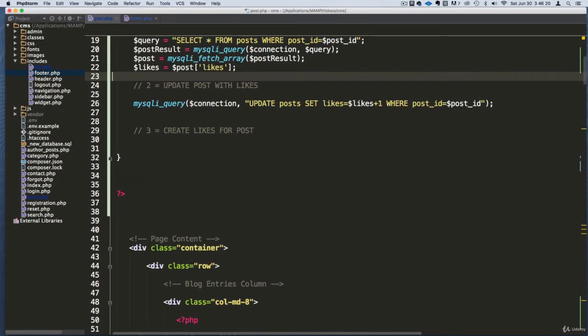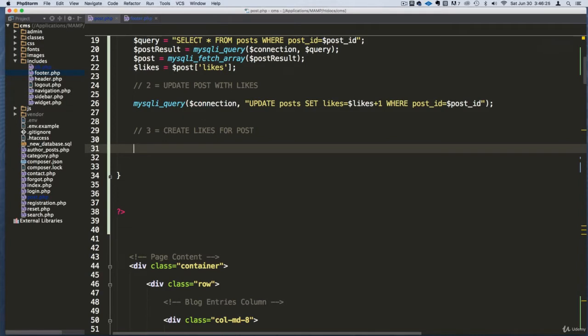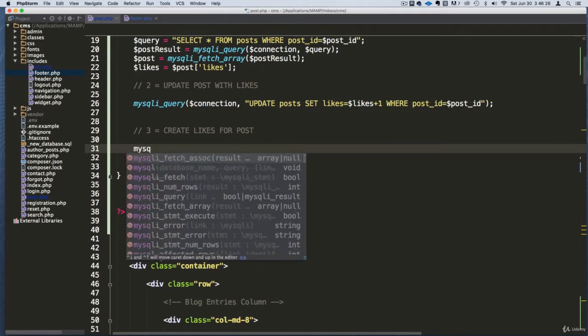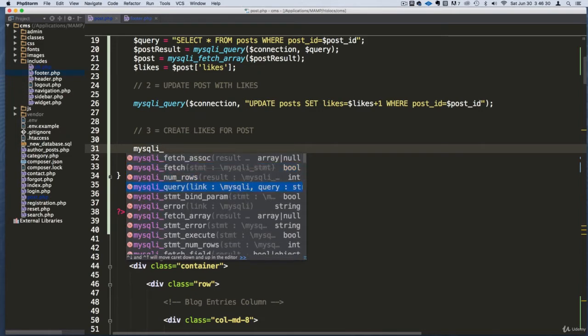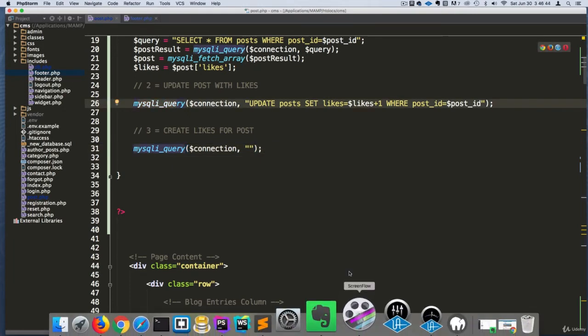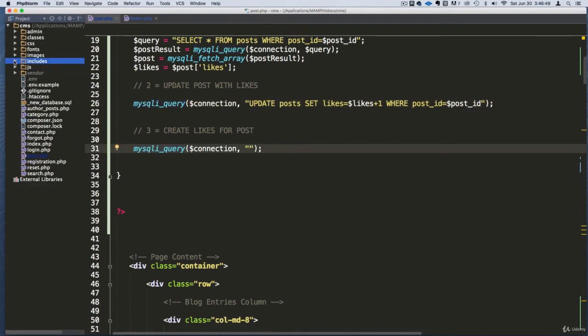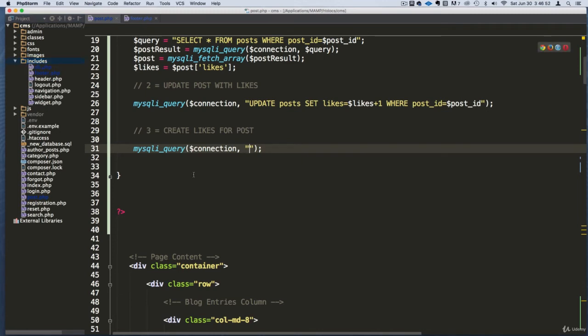So let's go back here and let's create a like for this post, right? So let's do MySQLi because that's the API that we're using, PHP API. And let's put the connection here. And what I want to do is create some type of helper function. I thought I did before, where we just have a function that already has a connection. We just write the query. That would be nice to have. Let's do that after, when we refactor our code, okay?